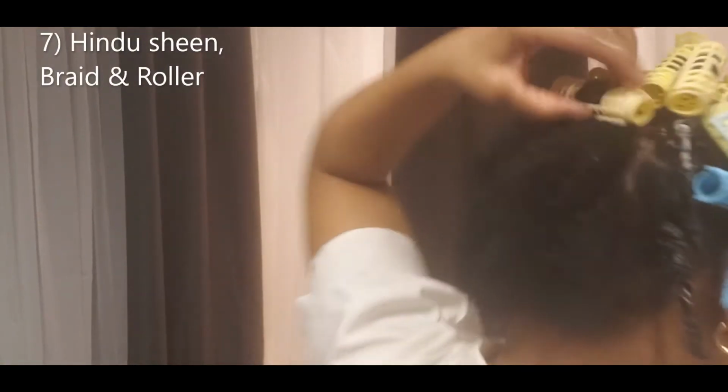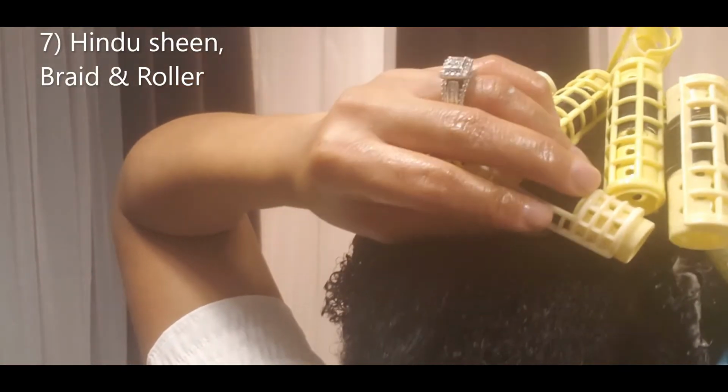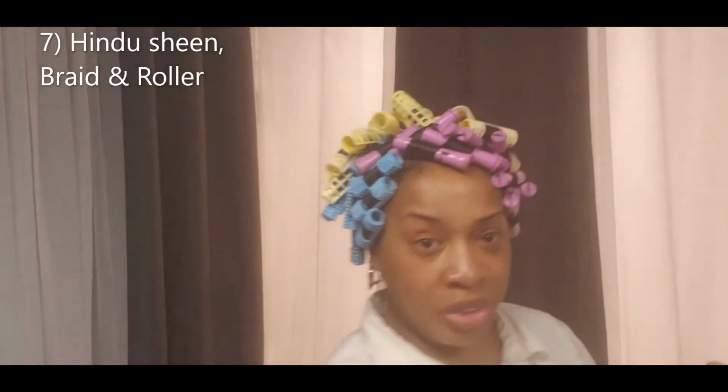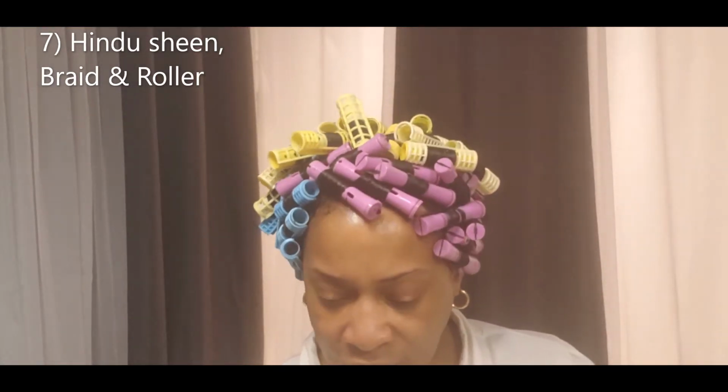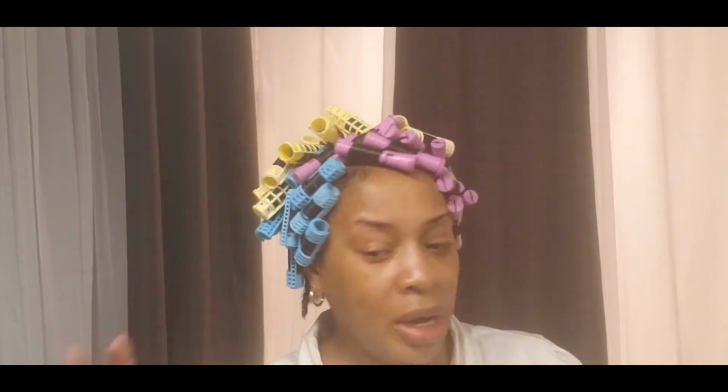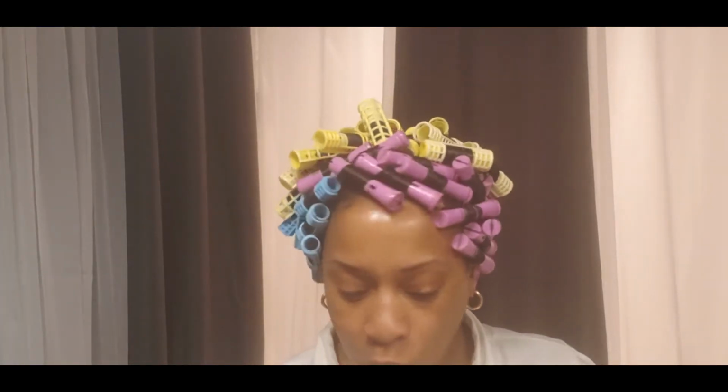I think up in here, right here, I did Hindu Sheen and a braid and I put a roller on it, okay? So I think I'm gonna do another one like that. And then with the rest of the hair through the middle, I'm just gonna run two flat twists going down. One's gonna have water on it, one not. So, man, we're going to have a lot of different techniques.